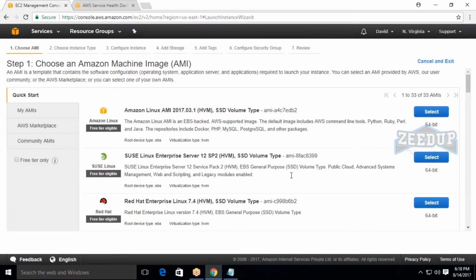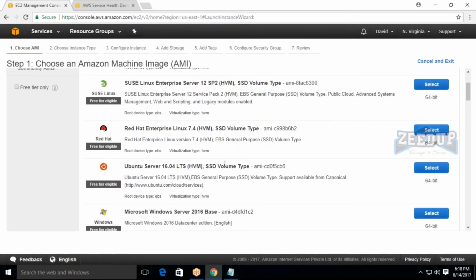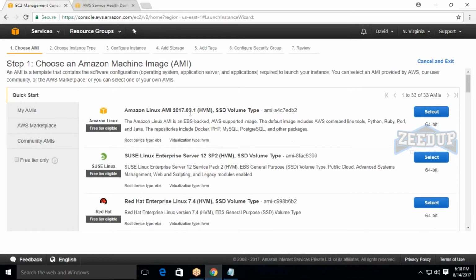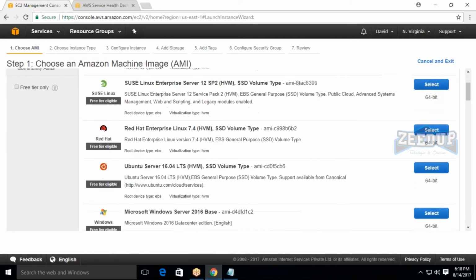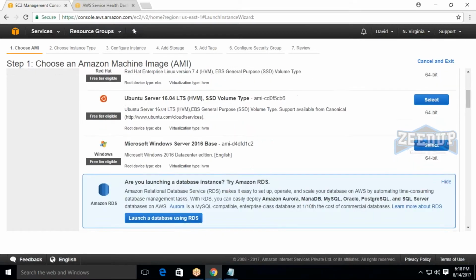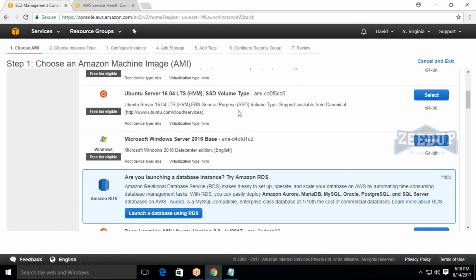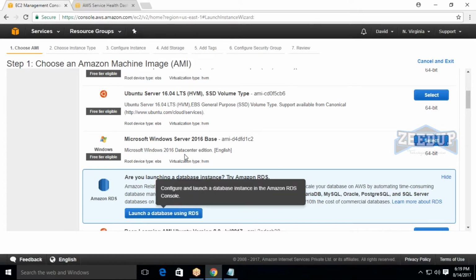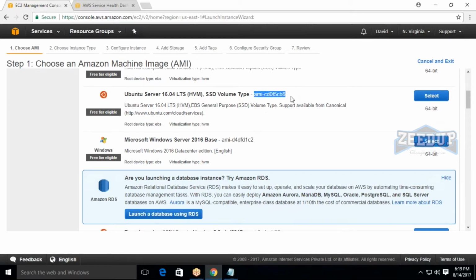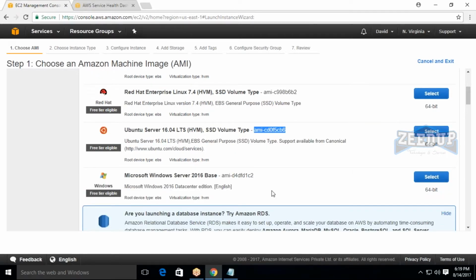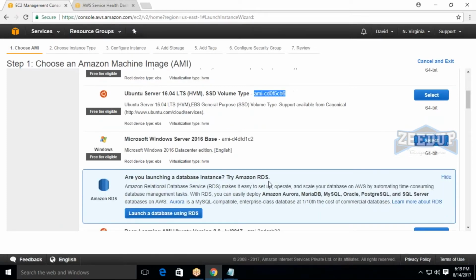Here AWS provides us with a lot of options to choose from, which includes the Quick Start guide, a list of the most frequently used popular AMIs, including the famous Microsoft and Linux AMIs, as you can see in this screenshot. There are also a host of other operating systems provided here, including Ubuntu, SUSE Linux, Red Hat, and Windows servers. Just remember, each of these AMIs has a uniquely referenced AMI ID, and we can use this AMI ID to spin up an instance using the AWS CLI.